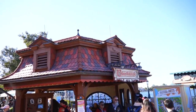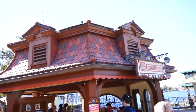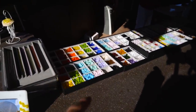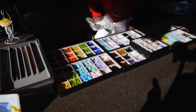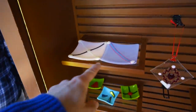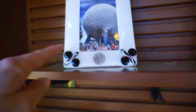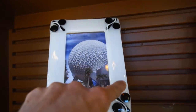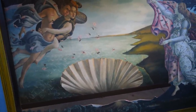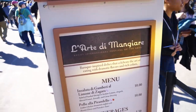Something new is over here in the glass carving area — the old glass carving stand outside of Germany is now a glass fusion stand called Interactive Glass Art. You can make all kinds of different pieces: a picture frame, a nightlight, little glass dishes, a Christmas ornament. You pick out different shapes, arrange them however you want, and then they fire them together and ship it to you. There are also photo ops — here's one with the Birth of Venus, where you can stand inside and act like Venus in the shell. Some kids were in there and before one boy left, he poked the statue's belly button and just walked away.